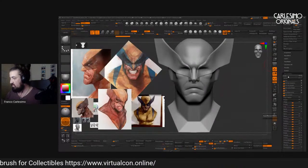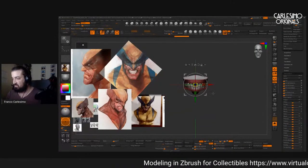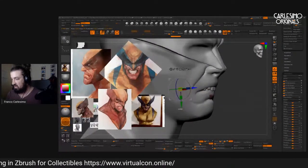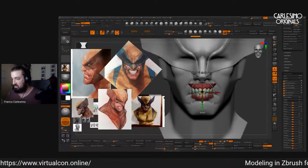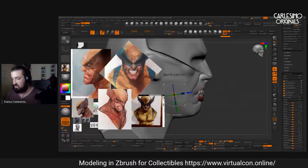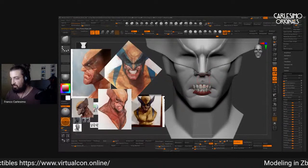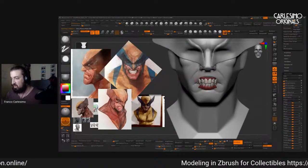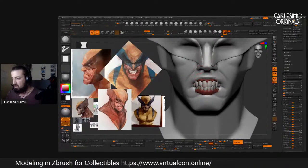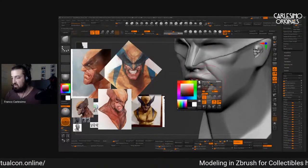Let's see where they are. Unify. Here we go. We have some teeth here and even a tongue. So let's position it here. Something like that, right? So let's move fast, guys. To carve this shape over here, and let's go for the expression.